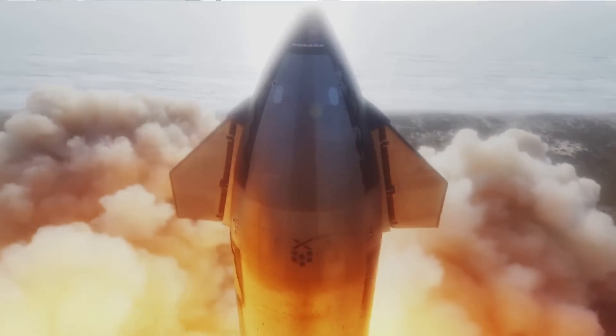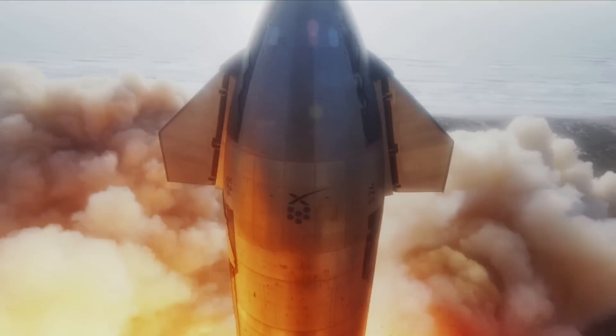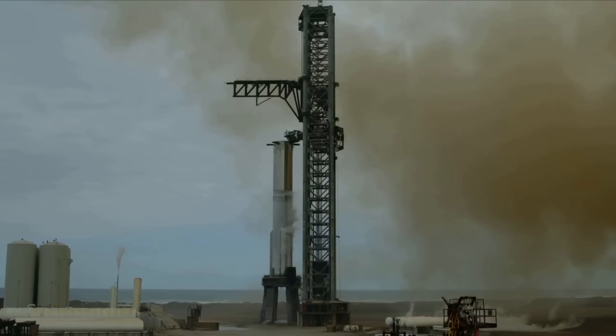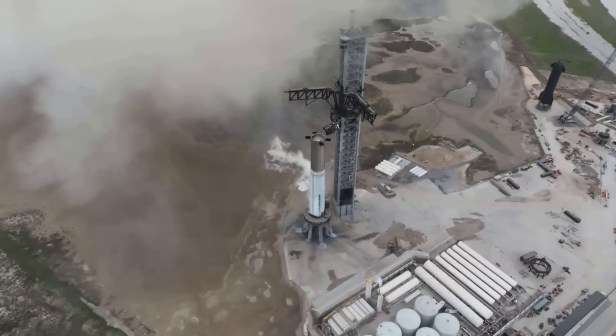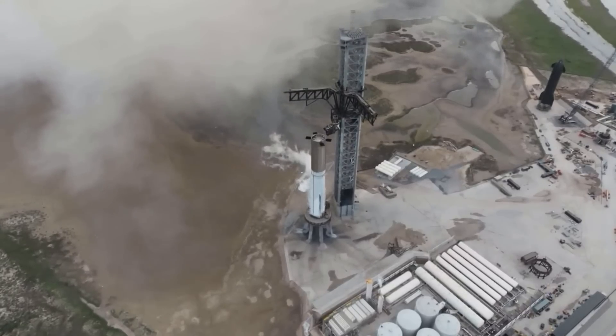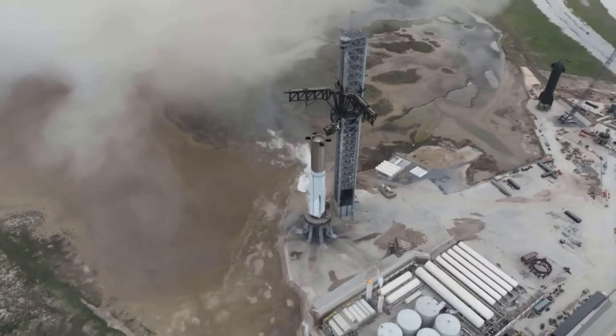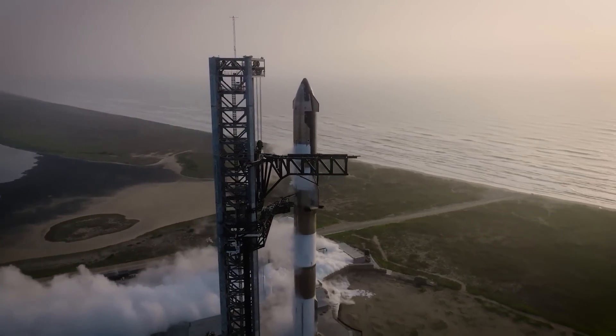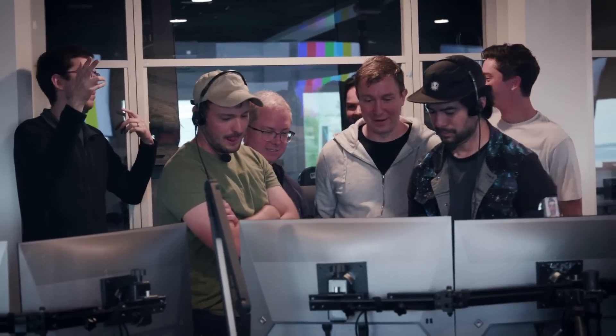When the full thrust of Starship contacted the ground for around 8 seconds, the concrete was not able to withstand it. Even after that 31-engine static fire, there were a few signs that the pad might not be strong enough. For example, even though after the static fire the pad wasn't destroyed, there was still a decent amount of damage and debris that flew all over. This time around, SpaceX will make sure that even with a partial thrust static fire, the pad is ready and shows very little if any signs of weakness.